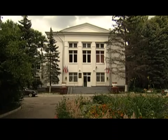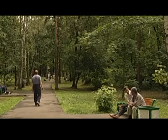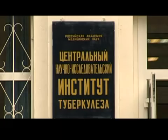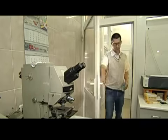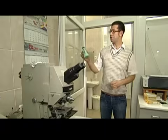In this clinic in suburban Moscow, Dr. Barsky's technology is already helping to save lives. To see how TB biochips work in real life, I've coughed up, quite literally, my very own contribution. This is a sample of my sputum. Now don't change the channel because this is the exciting part. We're going to give this to the technicians here for processing and then analysis using DNA microarray techniques.